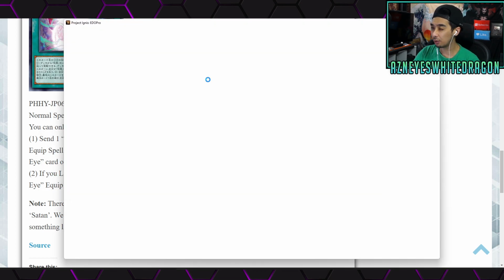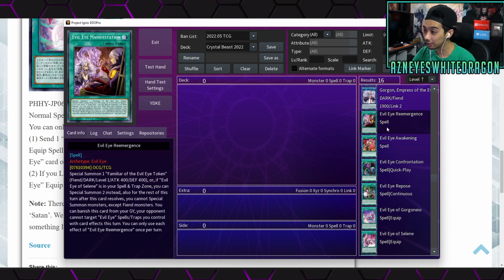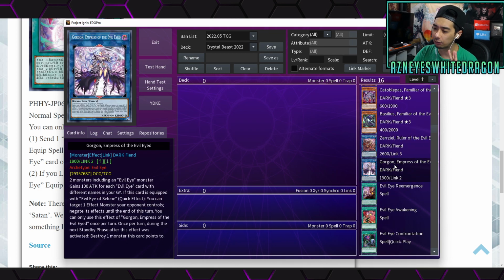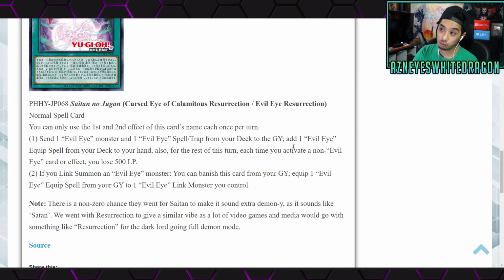Now, I haven't played Evil Eyes in a really long time. I was even kind of surprised it even got a monster that was linked that people actually use. I saw this deck for basically 1 week. I think it has basically fallen off the planet. I have not seen one person play Evil Eye in a really, really long time.